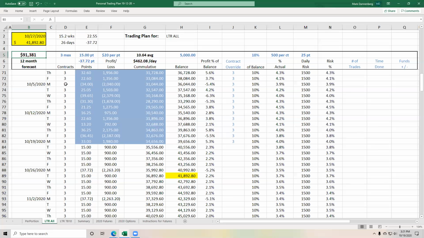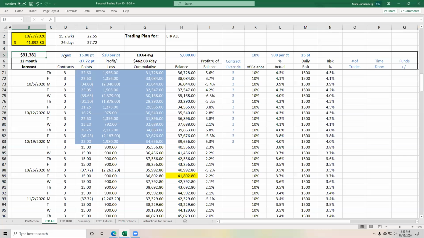The number of contracts that the personal trading plan will present to you as the proper number of contracts for you to trade is based on 2 factors. Factor number 1 is whatever the current balance of your account, take 10% of the balance of your account and allocate that to contracts. For us at the broker that we trade at, Infinity Futures, each contract requires $500 of margin. So $500 of value in your account is required for each contract you decide to trade. So we're trading $1,500 of margin value because we have over $15,000 in the account.